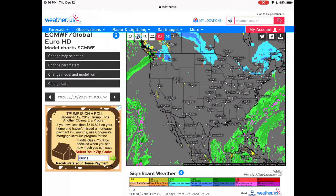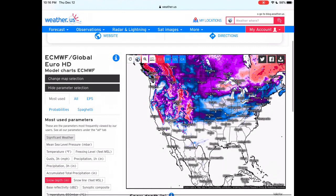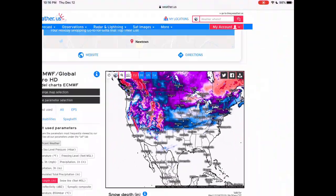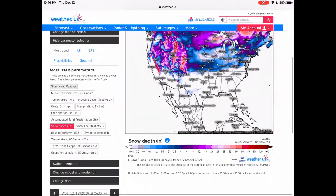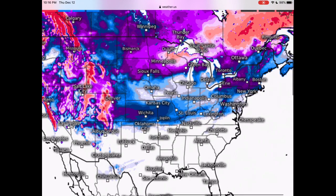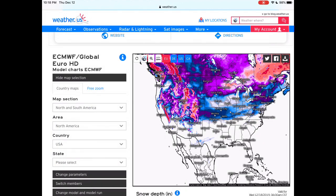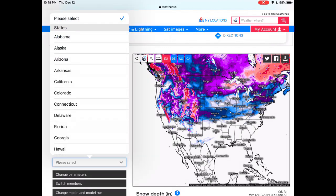Looking at snow depth change parameters: across the midwest and the plains we shouldn't be seeing much snow — probably at most six inches. Mountain snow could obviously be more, especially in higher elevations. Primarily across the Ohio River Valley, one to three inches. You could see three to five inches in Missouri and Kansas. That's very light for that region, and this storm is going to mainly focus on the northeast.